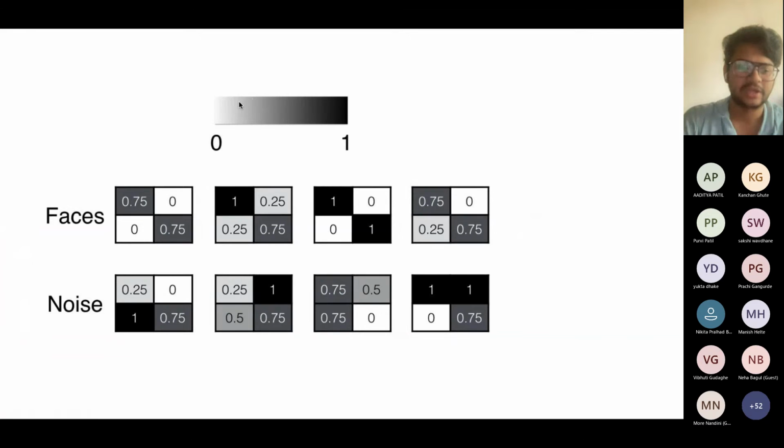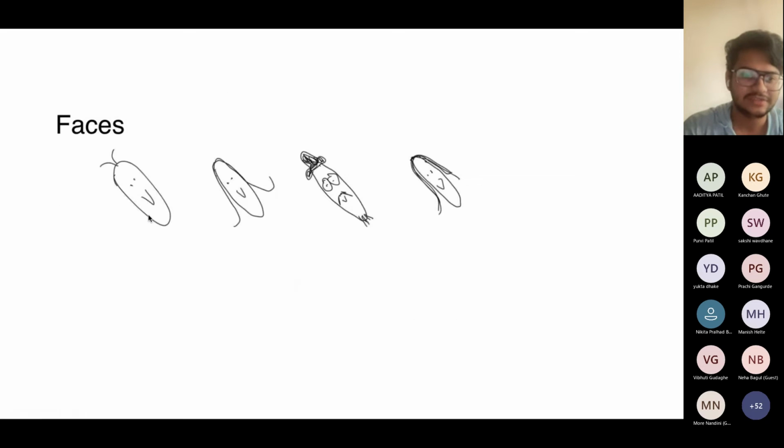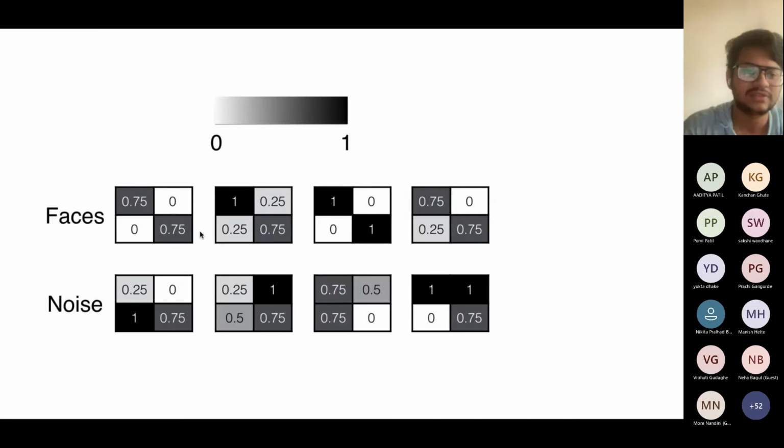We are taking the intensity of white and black from 0 to 1. So 0.75, 0.75, 1, 1: these are the blocks representing the faces in that world, and these are the random noises. That is not representing any kind of face, because you see the pattern. These faces are slanted and depicted in a binary manner, and we consider a block as a face if the diagonal blocks have more intensity than the other two. Okay, so let's make a discriminator.